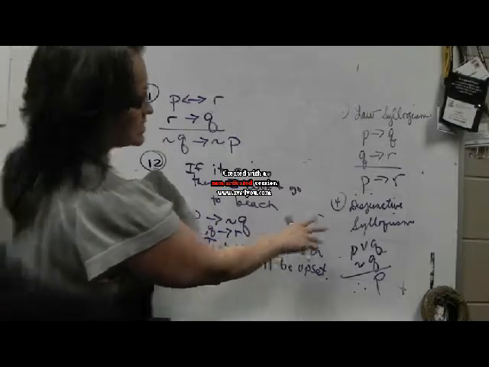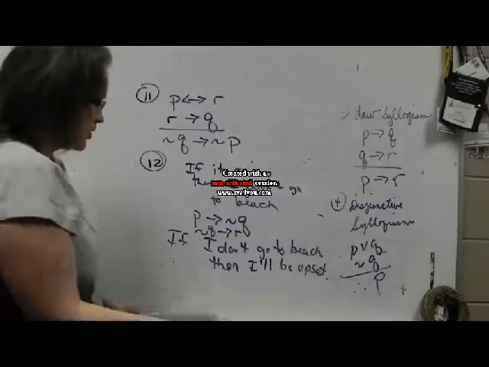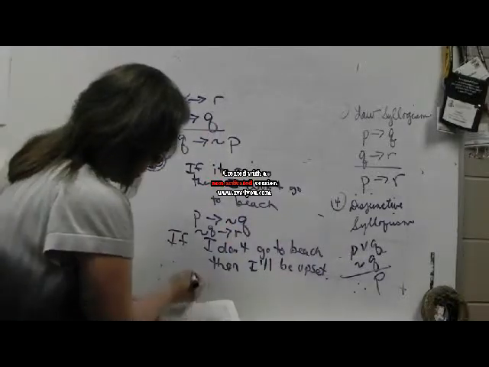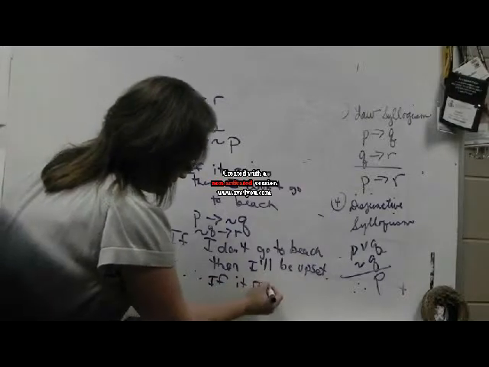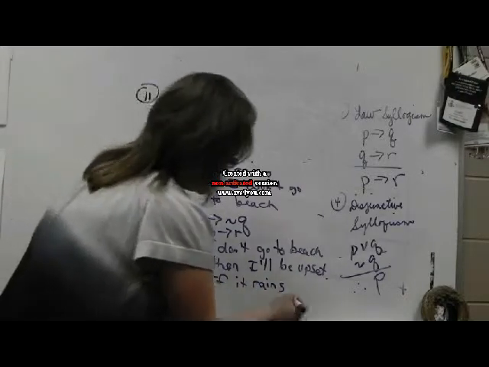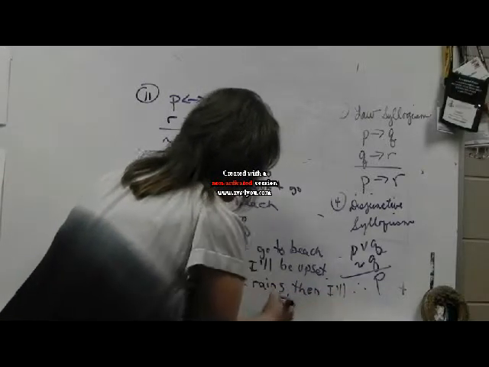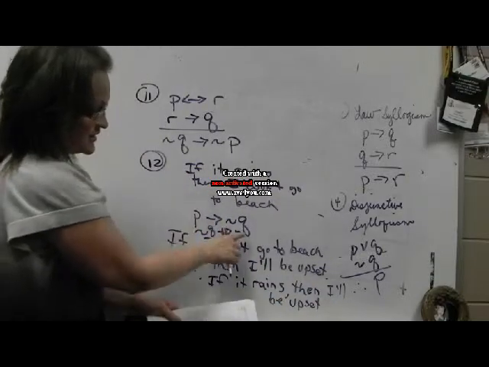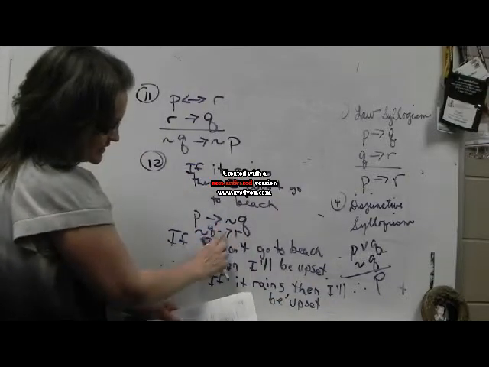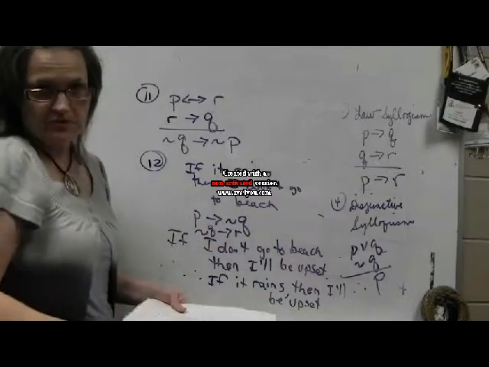That was that actual, I think I've erased it, argument number 2, kind of the transitive property. So it says, therefore, if it rains, then I'll be upset. Okay, so that went from if it rains, then I'll be upset, which bypasses that thing that happened in between, kind of the transitive property, and that would be a valid argument.